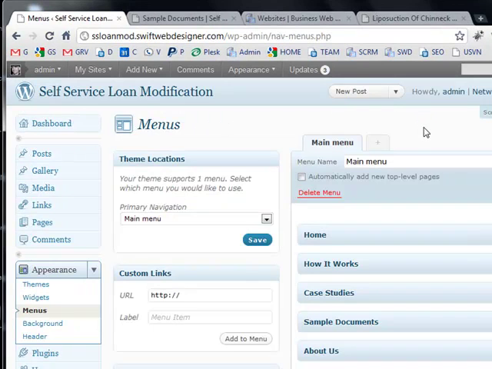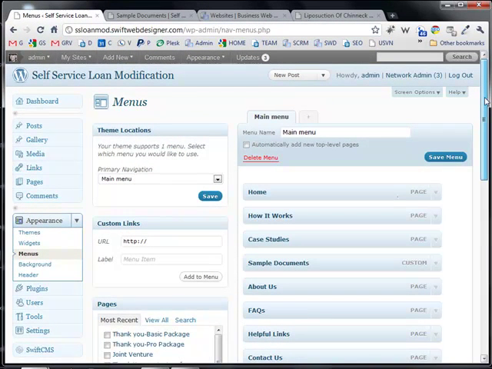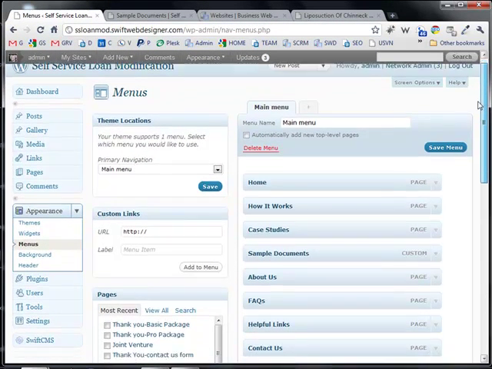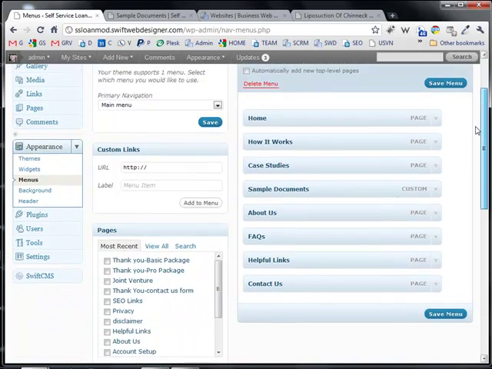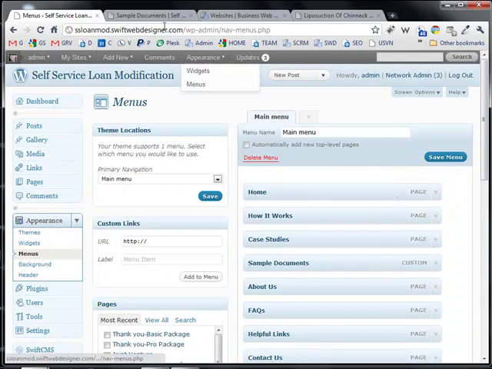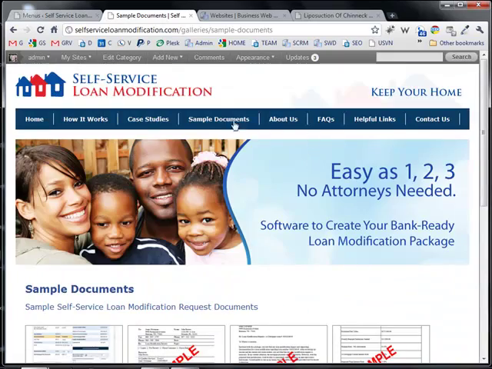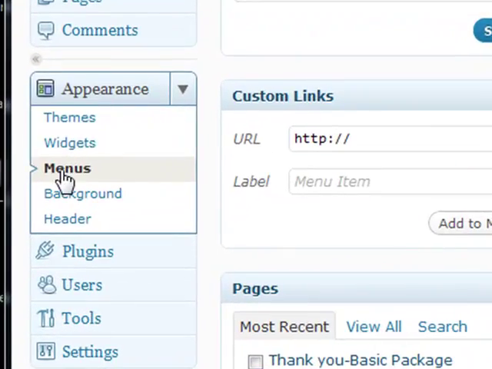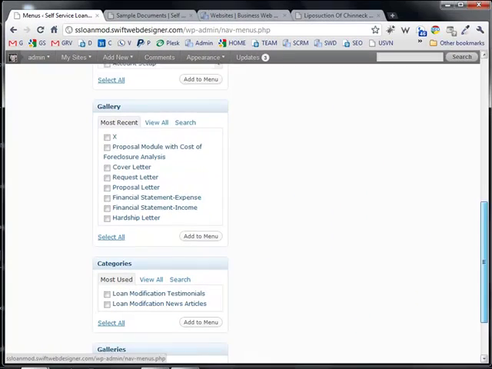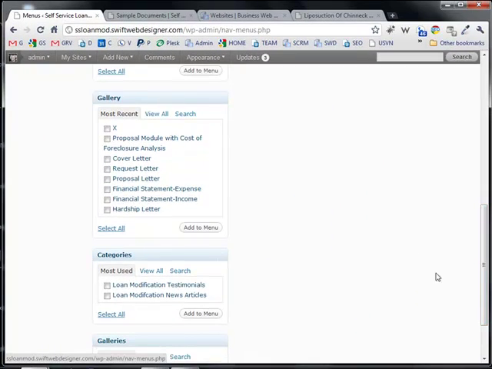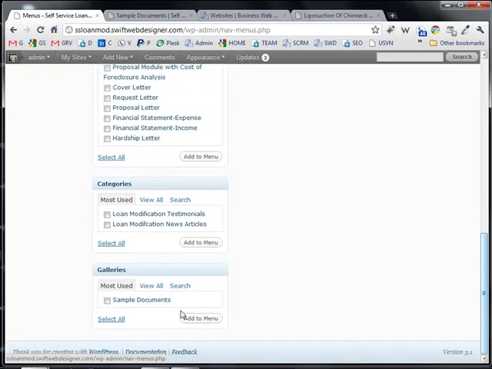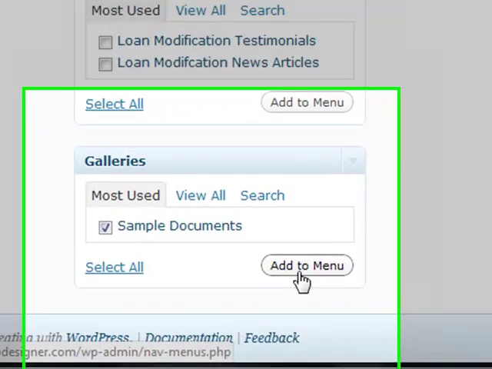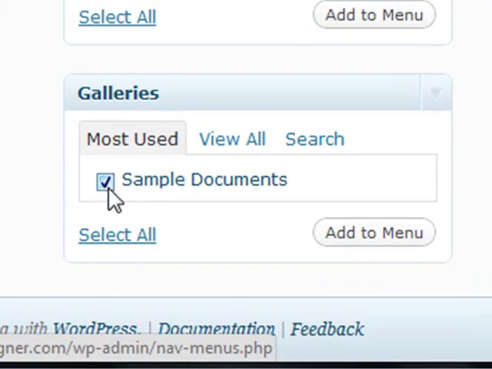Last little bit, just a common thing, if you are setting this up and if you're adding your gallery to your website or you're adding an additional gallery, the way that you add it to your navigation menu, right, sample documents, this is how that got there, is you go to Appearance and then you go to Menus, just scroll down to the bottom, and here's your galleries. And really what you want are to go to the very bottom and click this and just click Add to Menu. I'm not going to do it because it's already added, but that's where you click.